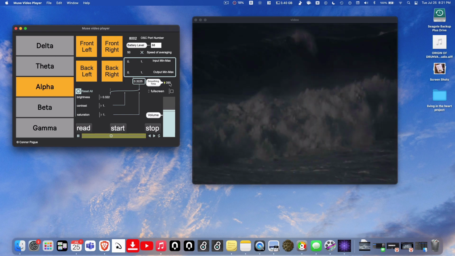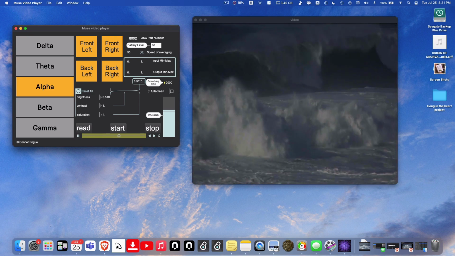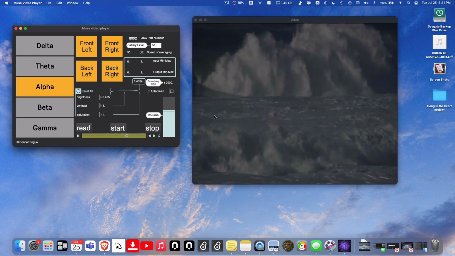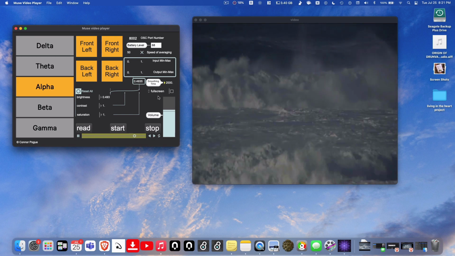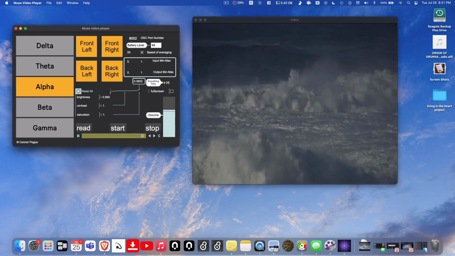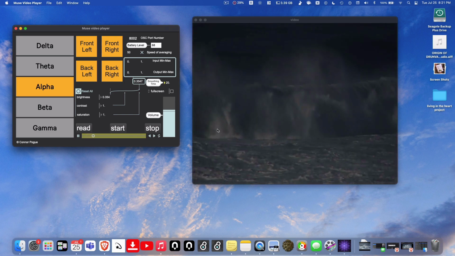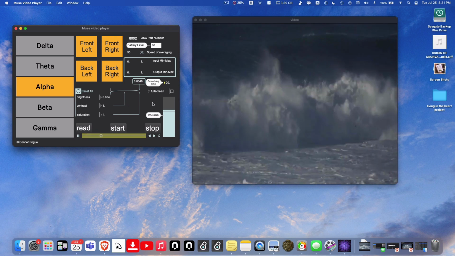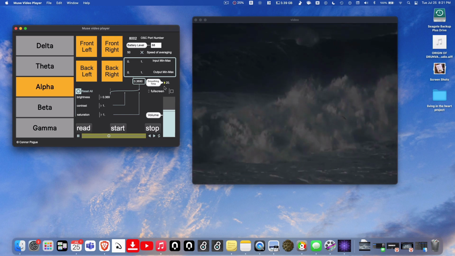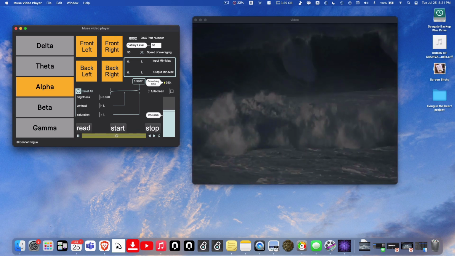So if you increase it, let's say to 2000, you'll see a much smoother change of brightness, as opposed to 20, which would just be very quick changes. I think the default is fine though.